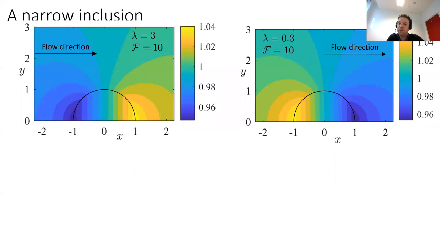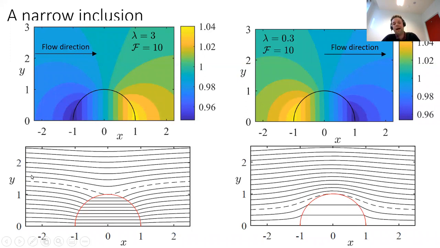It's not too difficult to solve that system numerically using a finite element package. Here are some flow thickness profiles in the steady state for the case of large F, which is when the cylinder is very narrow relative to the thickness of the flow. The flow is going from left to right, and you're looking at y positive. Because the problem is symmetric about the center line, we just need to worry about the top half. This is lambda equal to 3, so the cylinder is 3 times as permeable as the exterior. The flow comes in, is drawn in, and accumulates at the downstream boundary. So you get an increase in flow thickness at the downstream boundary and a decrease at the upstream boundary. Similarly, if you consider a narrow cylinder that's less permeable, so lambda is 0.3, then the flow is diverted slightly around the cylinder. You get an increase in flow depth upstream as it builds up, and then a decrease downstream.